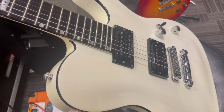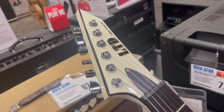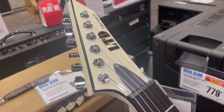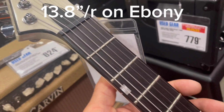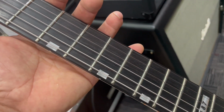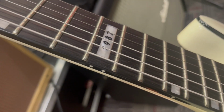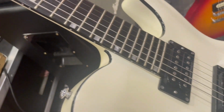Hey. Look at that. Wow. Not yet. I want to focus in on the headstock and the nut and these tuners. Really, really nice. Let's go down this fretboard and take a look at these frets. Great job. Wonderful, wonderful fretwork. Great looking model, guys.